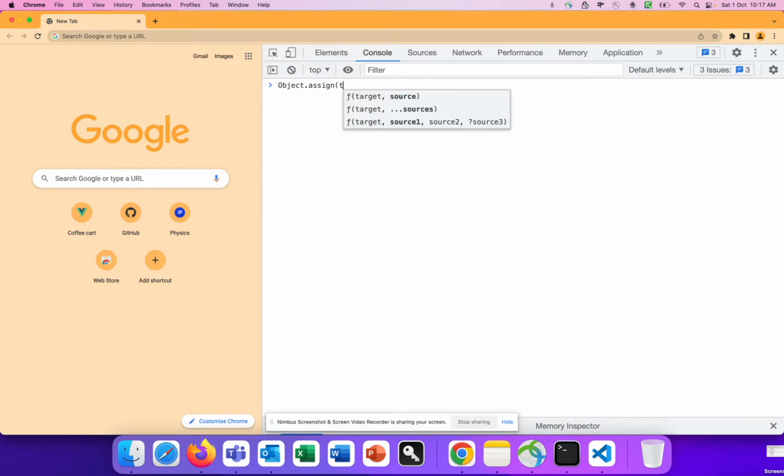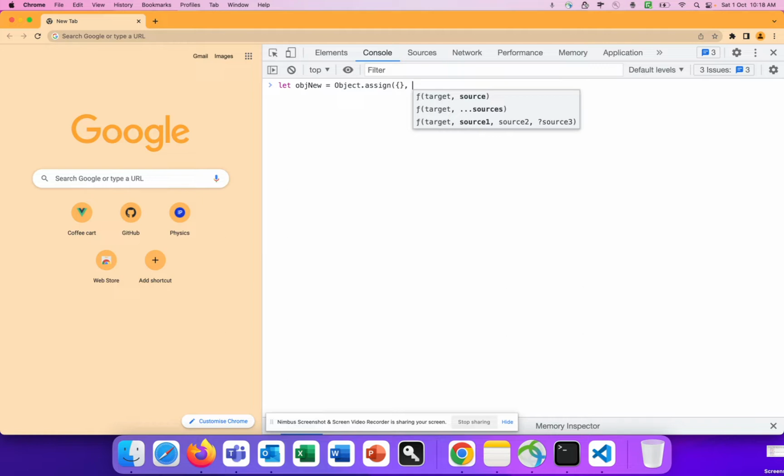Okay, so let's say we want to create an object. Let me create a variable object, say newObj. And now if I want to start with an empty object, what it will do, it will check for all the enumerable properties.